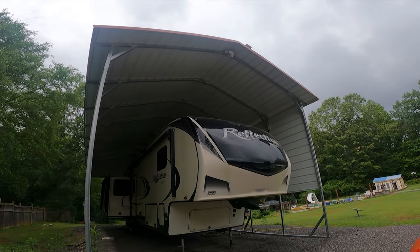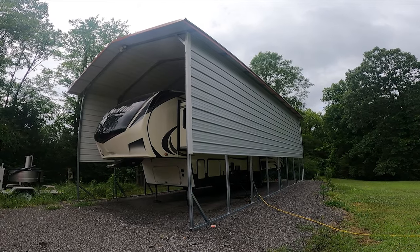My final mod — I'm not necessarily saying it's on the RV, but it has something to do with it — and I am very upset that we waited so long: our RV cover. If you don't travel full-time and you have a home base where your camper stays, do yourself a favor and get an RV cover. Our camper took a beating from the sun and weather, and since we got the RV cover, we don't have any problems. It makes the inside of the camper so much cooler and really takes so much wear and tear off your camper.